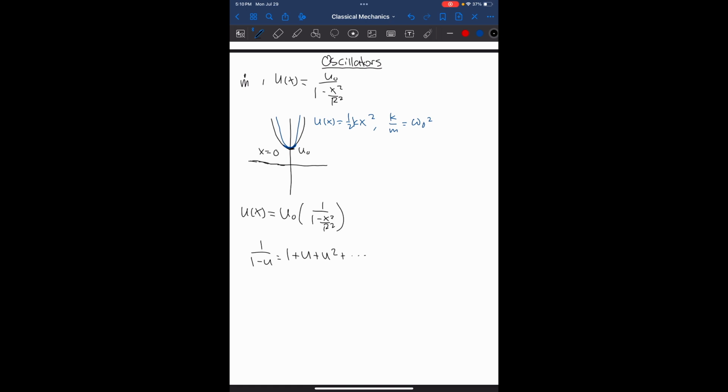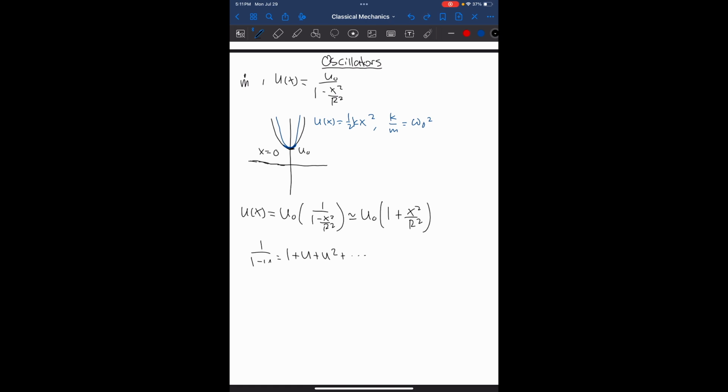So can we use this Taylor series expansion? This is something that's important to check. We need to replace u with x squared over r squared. Is this valid? Well, as x goes to 0, u also goes to 0, so this is a valid Taylor series expansion. It's important to check that. So using this, we can approximate the parentheses in here as 1 plus x squared over r squared. We don't need to add any more terms because we're trying to approximate this potential function with 1/2 kx squared, something that is quadratic. So we have a quadratic term here, and we don't need to go any further.